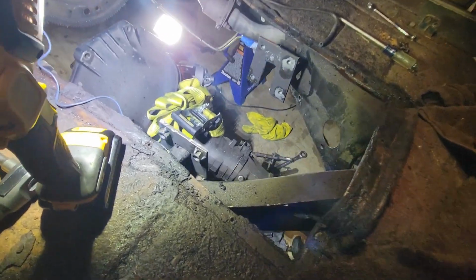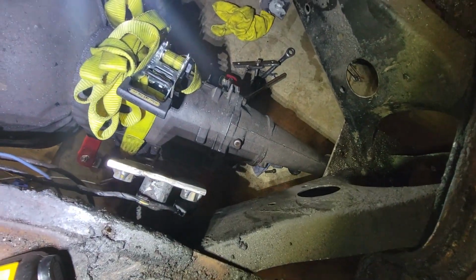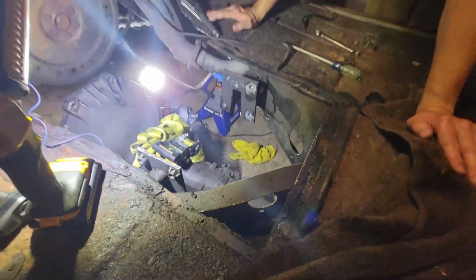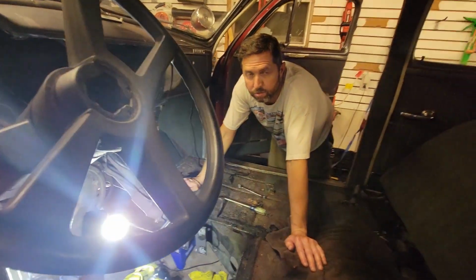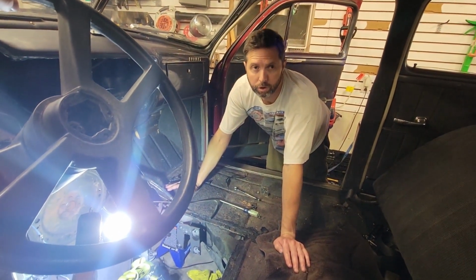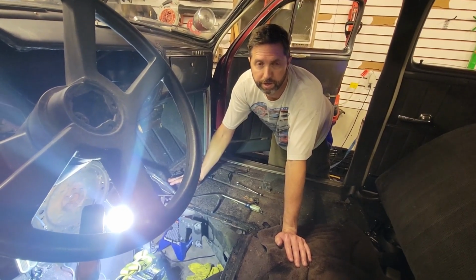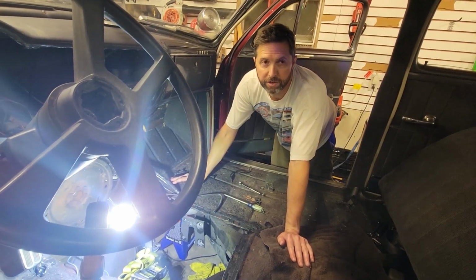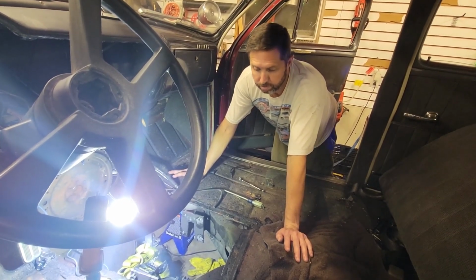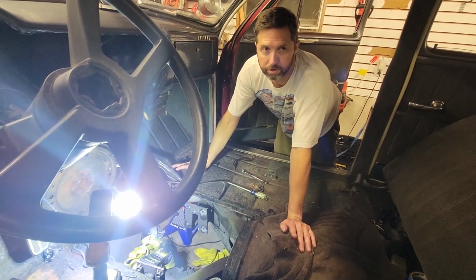Now, the tail shaft right there, that's the back part. I'm sure most of you guys know that. That's where the problem is. The bushing is worn because the previous drive shaft that came with the car was made of a fence post or something. I don't know what it was made of. But at 30 miles an hour, it felt like the whole car was going to fly apart. That's all I know. So I was like, where can I turn around? Just get it on the trailer. I don't want to mess it up anymore.